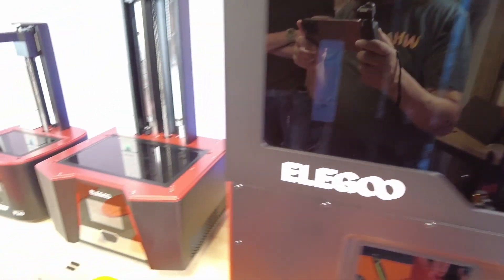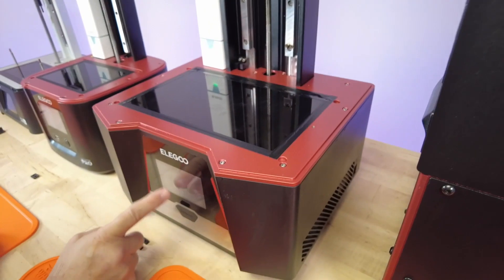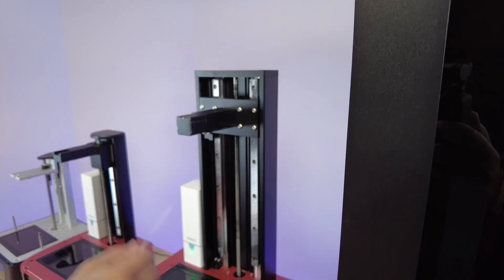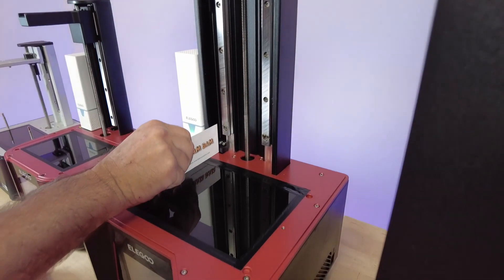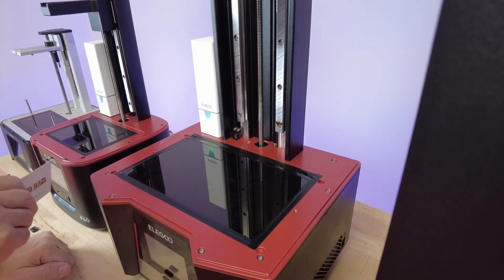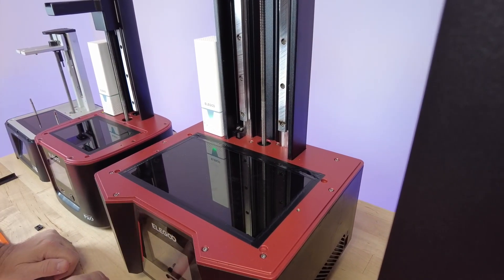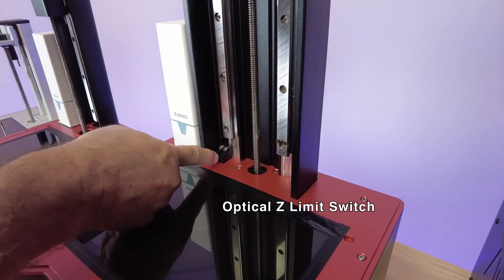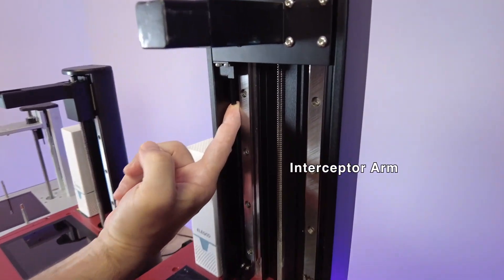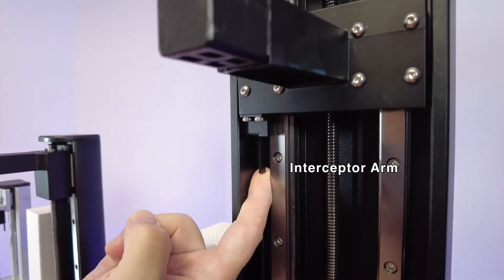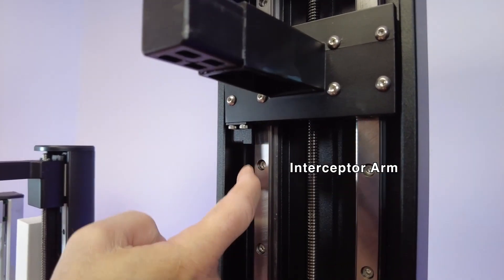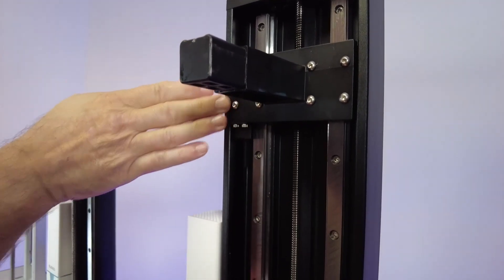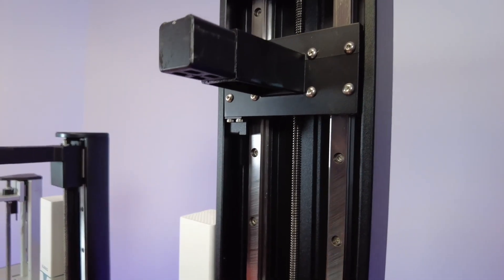So how the Z limit switch works. If I were to home the machine, the arm is coming down. And anytime that optical switch is interrupted, I'll just use a business card for this. It stops the homing. That easy. I'm going to shut this off. So there is something that intercepts the optical limit switch, which is our interceptor arm. You can see it right here on the bottom. This is one type and a flag that's hanging down. Sometimes they're mounted to the bottom of the build head assembly, sometimes to the side, sometimes they're built right into it. We'll get into those different types.